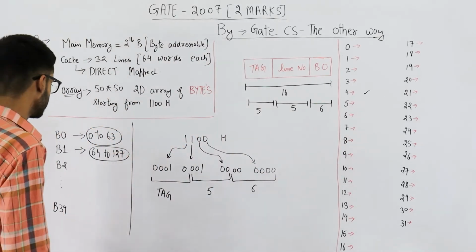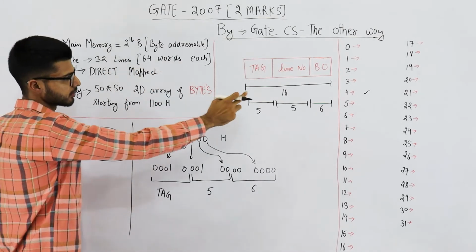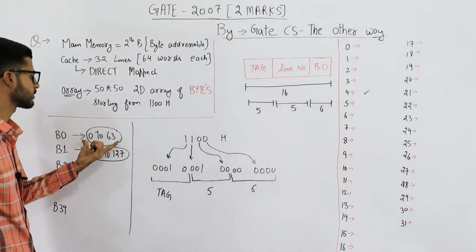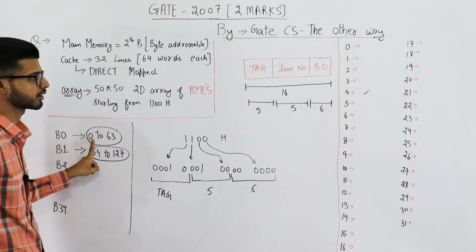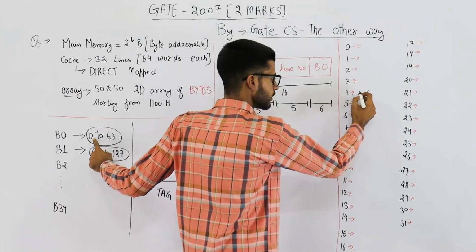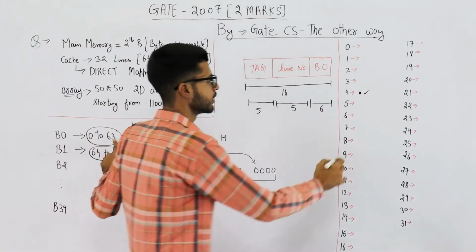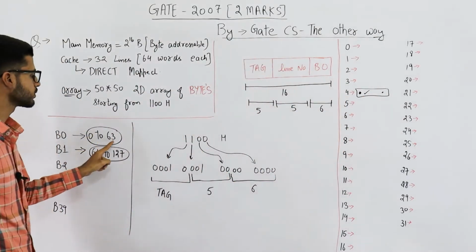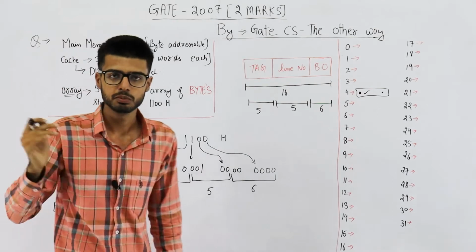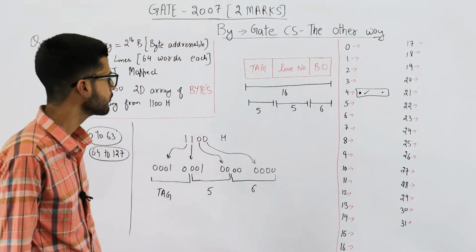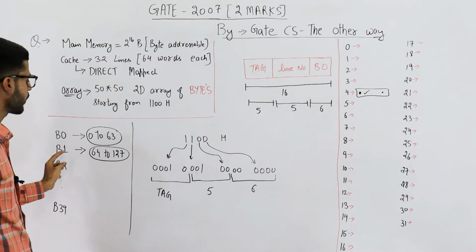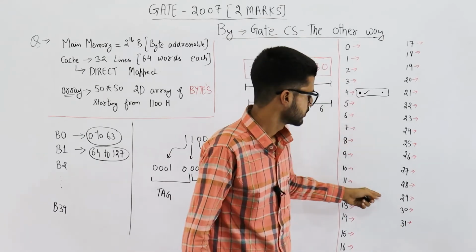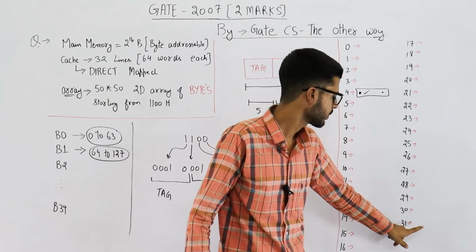Now you see, each line has 64 words. So there will be 64 words in this line. Also, our block is 64 words. That means the 0th element of the array will be found here. The 63rd element of the array will be found here. This entire block contains 0 to 63 elements of the array, which means a total of 64 elements of the array. Okay. And similarly, block 1 will be mapped here, block 2, 3, 4, and so on till maybe 26th or 27th block will be mapped here.